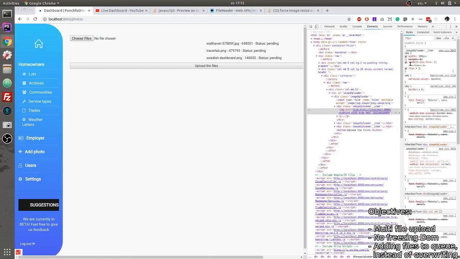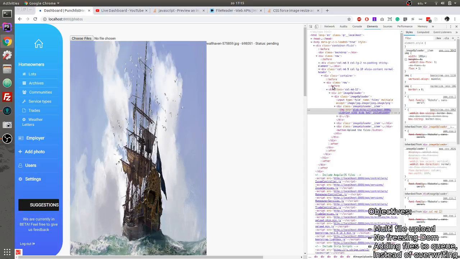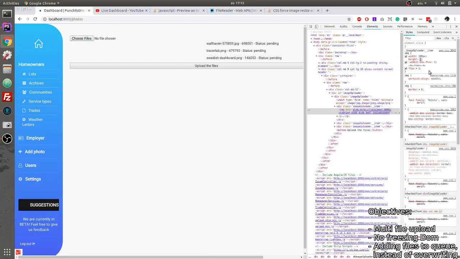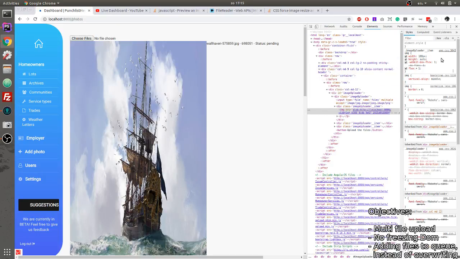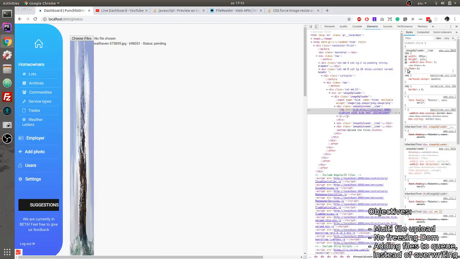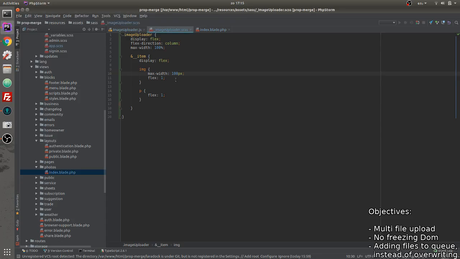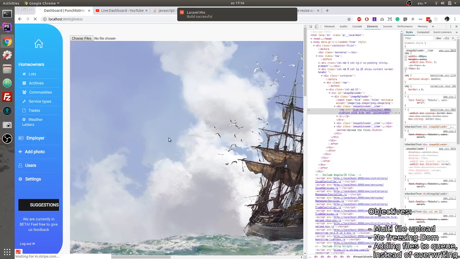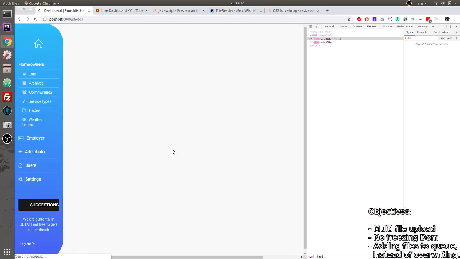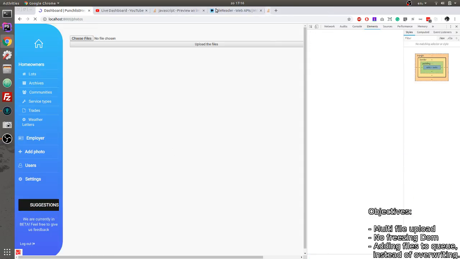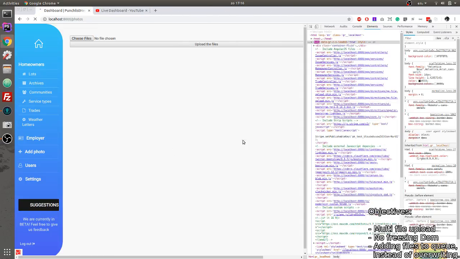Width 100 pixel and height. Why is this so difficult? Seriously. This doesn't need to be this difficult. Flex 1 is gone. This one is gone. That one is gone. I'm clearly not cut out for this, so I'm just gonna keep it simple. Don't need that anymore, don't need that.